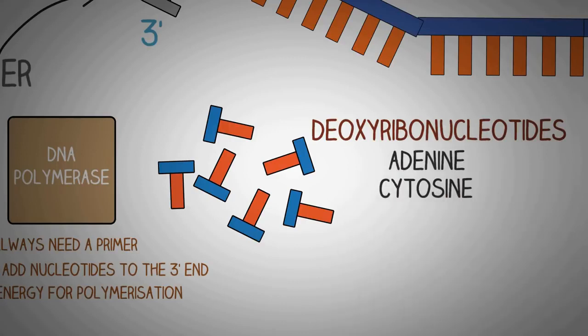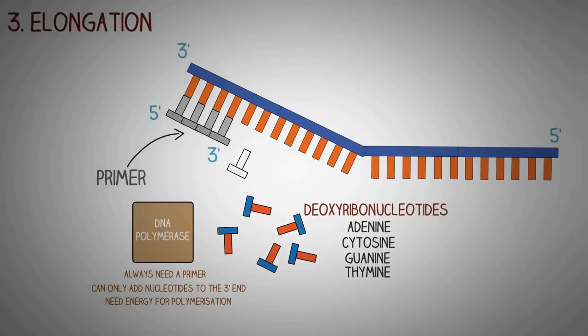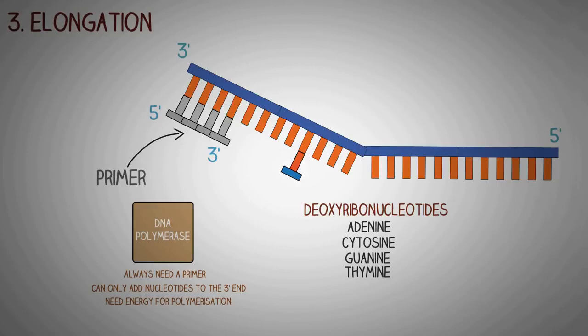The DNA polymerase uses the deoxyribonucleotides, which contain either of the 4 bases, the adenine, cytosine, guanine or thymine. The DNA polymerase adds these nucleotides one by one to the 3' end of the new DNA strand. Now, since the enzyme helicase is opening the DNA helix in the same direction, the DNA polymerase can synthesize a long chain of new DNA before separating, and this is known as the continuous synthesis on the leading strand.